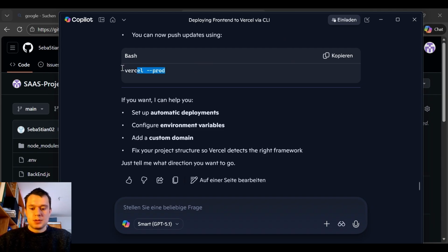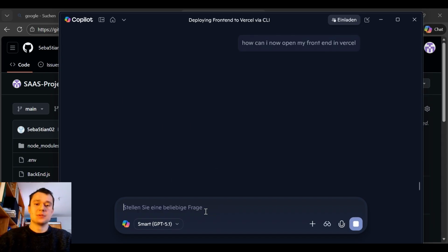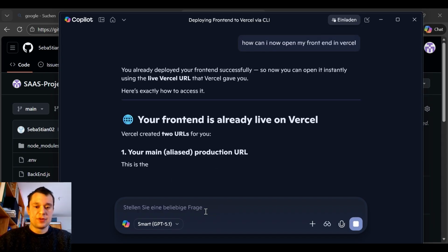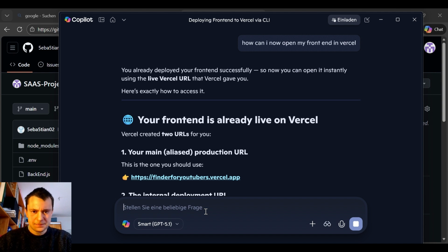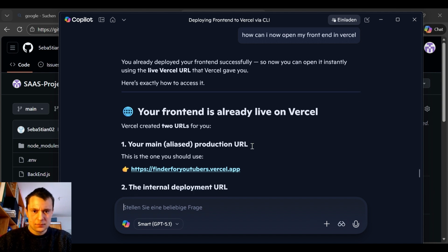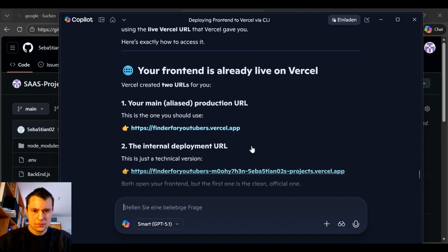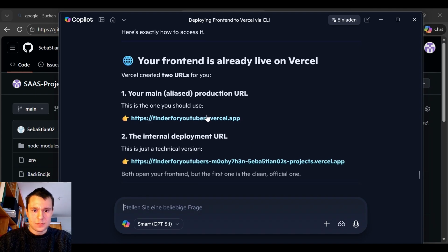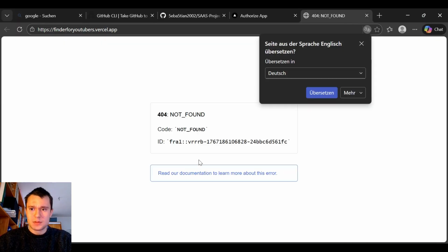Okay, how can I now open my frontend in Vercel, because it seems like everything kind of worked out. So it is not found.